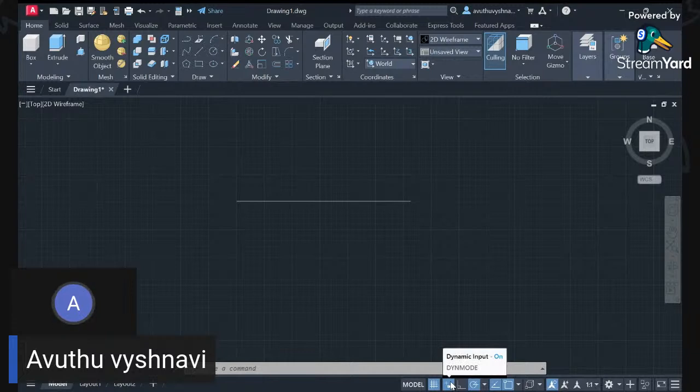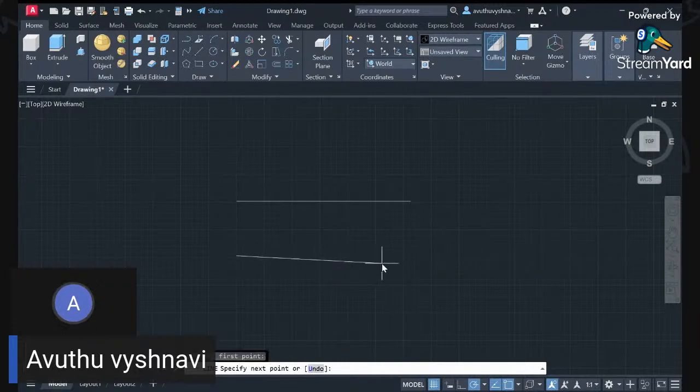And next is dynamic input. Dynamic input is a command that shows the dimensions of the drawing. Once I turn this off, I'll show the difference in how it works. I turn off dynamic input and draw a line.